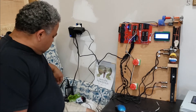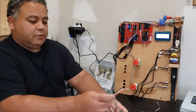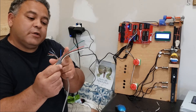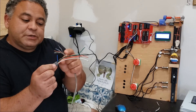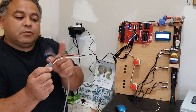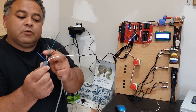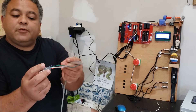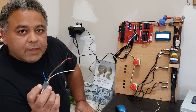Our next step will be to install our buttons. Each button has five wires on the harness, but we will only be using four. The blue wire is for a normally closed connection and we're not going to be using that. The green wire is for normally open, the white wire is the common between those two. The red and black are power for the LED inside the button.